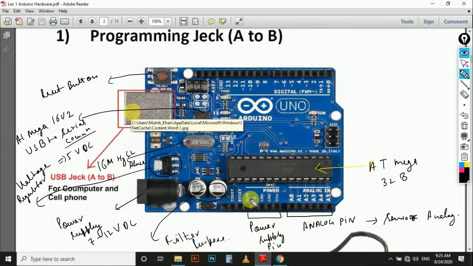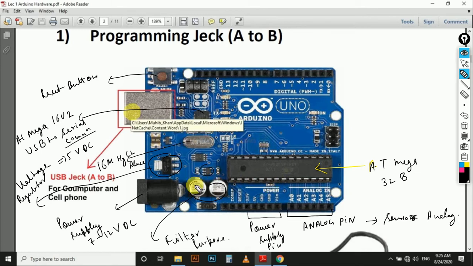Okay, suppose you require a 5 volt supply, so you connect this 5 volt pin and this ground. Okay, so you get a 5 volt supply. Suppose you want a 3.3 volt supply, so you connect this pin to ground. Okay, you get a 3.3 volt DC supply. So basically in this board we have two power supplies. First is a 5 volt supply, second one is a 3.3 volt supply. So two supplies are present in our board.